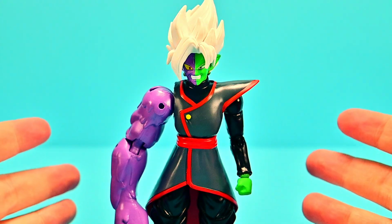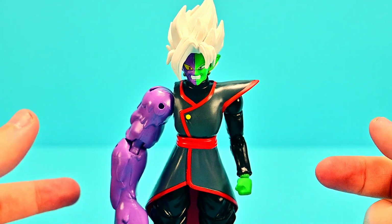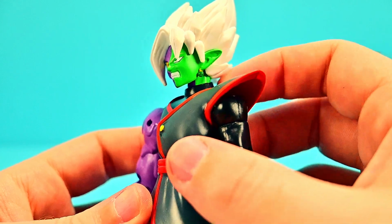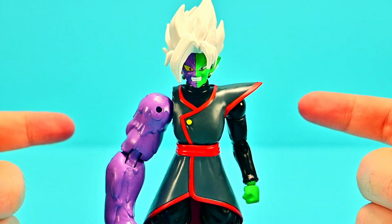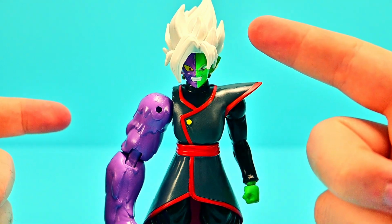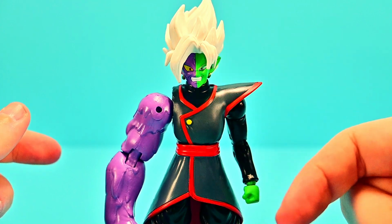And then we have the Fusion Zamasu, which is a fusion of Goku Black and the Future Zamasu through the use of the Potara rings, which are the earrings they have in his ears, so you can see them there on each of the ears. And so through that fusion, we have them both kind of combined together. So he has the hair very similar to Goku, just in the white, but has the green skin and everything like Zamasu. So we have his part there.